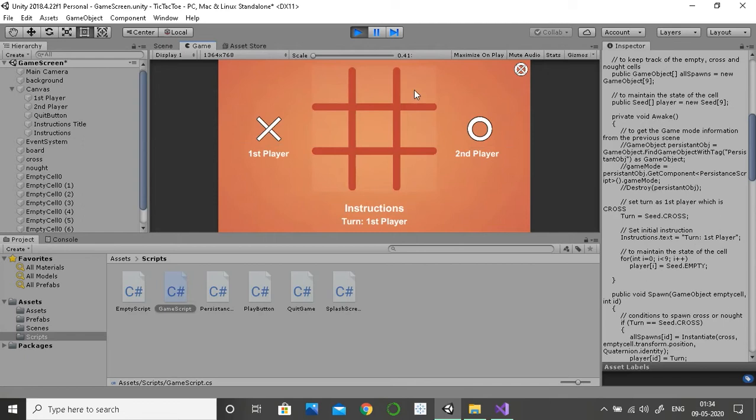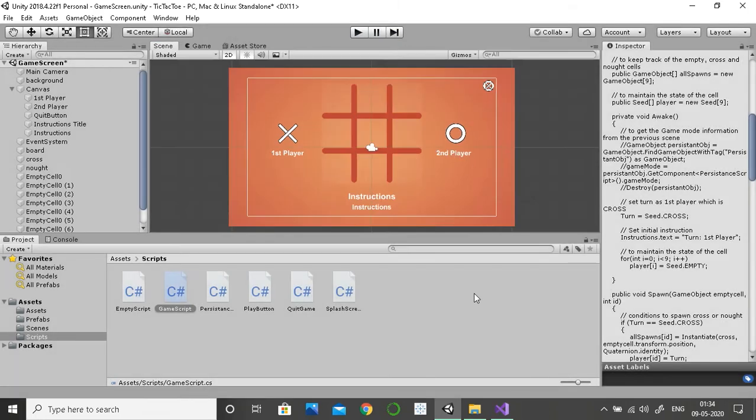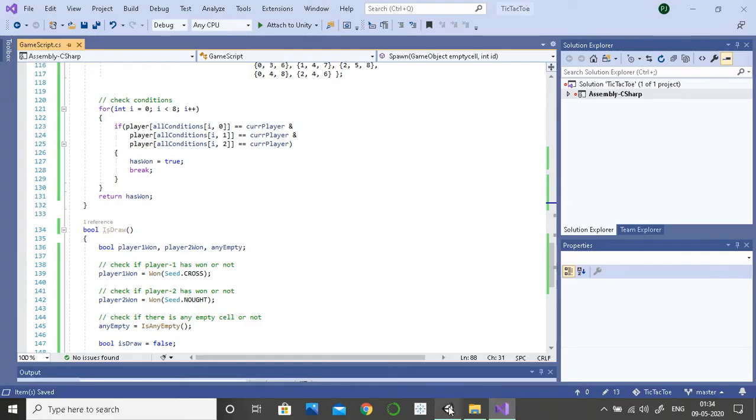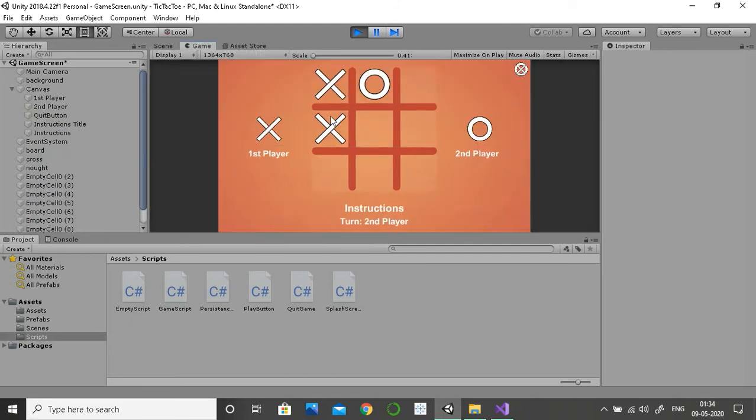Let's check for diagonal condition and for player 2. Okay, and just random cross and not here. Player 2 has won, and now we have the diagonal here, right? But we can still spawn these. So we'll click on those empty cells, and they are still spawning things, right? Let me quickly show you again, just a second. Okay, now we can click on these, which should not be the case.